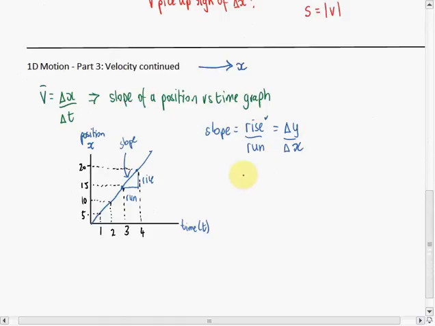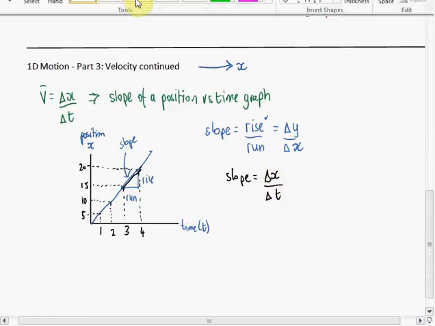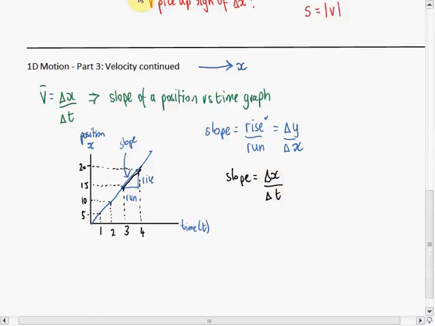Alright, so what does this mean in terms of my slope, right? I want to try and work out what the slope is of this specific graph. So in this case, my slope, using our new convention, is this change in x, a change in the vertical axis, divided by the change in my horizontal axis, which is my change in t. Well, this should start ringing some bells. Doesn't it look somewhat familiar that this slope of a position versus time graph, this change in x over change in t, is exactly the same as what I see when I look at my average velocity.